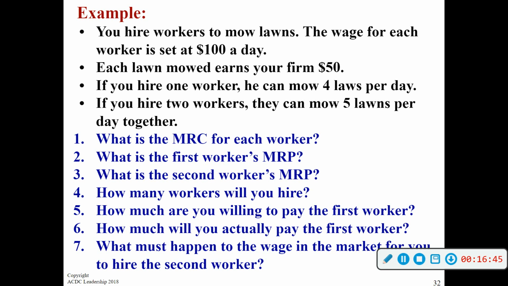And it says, what must happen to the wage in the market for you to hire the second worker? So the wage is essentially going to have to decrease, or they're going to have to get more productive. If the MRC were to lower to $50, then it would at least be equal, and you could justify hiring that worker. Actually, sorry, say that back. MRC is going to have to change to match, or essentially their revenue is going to have to go up. But it's all that marginal analysis. If you have to pay them more than what they generate, that's a bad thing. You should fire them. If the wage goes down to equal whatever that resource cost is, then they're going to be all right. But it's going to have to change.